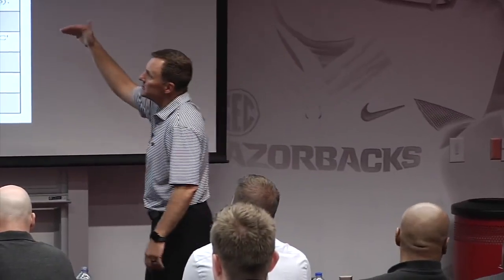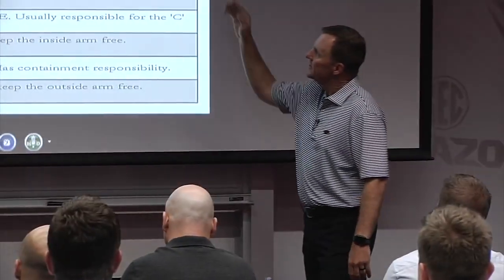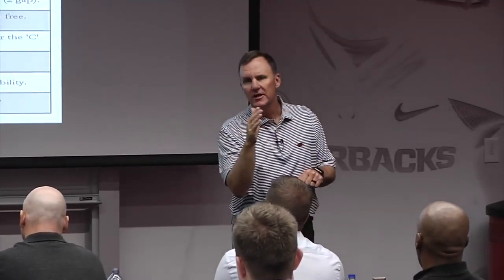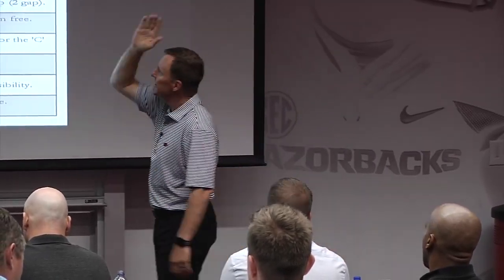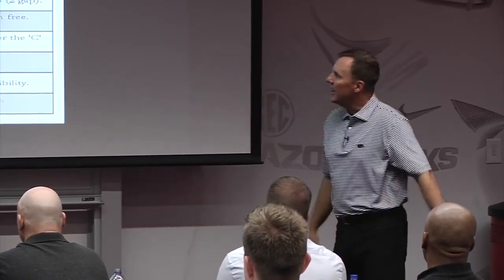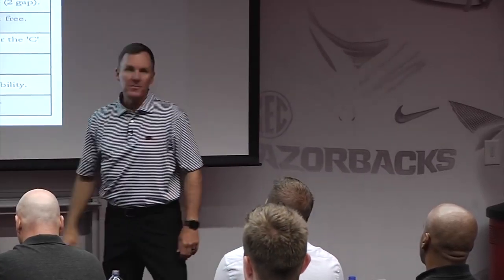So a gap is also known as a G alignment. You get really technical with some of this, you'll see an over G front, an under G front. That means that guy is in a 2-eye technique, because he could very well be in a shade and still be called the same thing, but if we attach G to it, it means that shade or that nose is a little bit wider. A 2 technique is nothing more than head up. It's shoe to shoe. Again, most of these guys can play either the A or B gap.